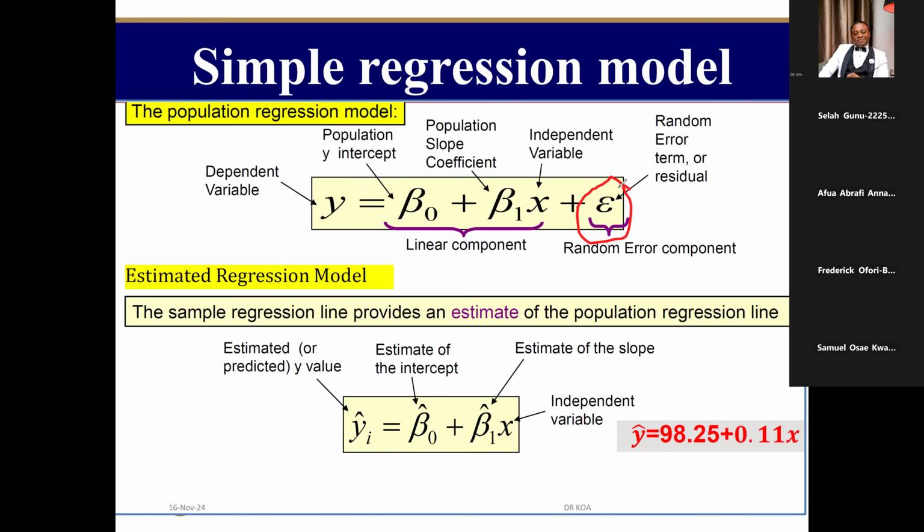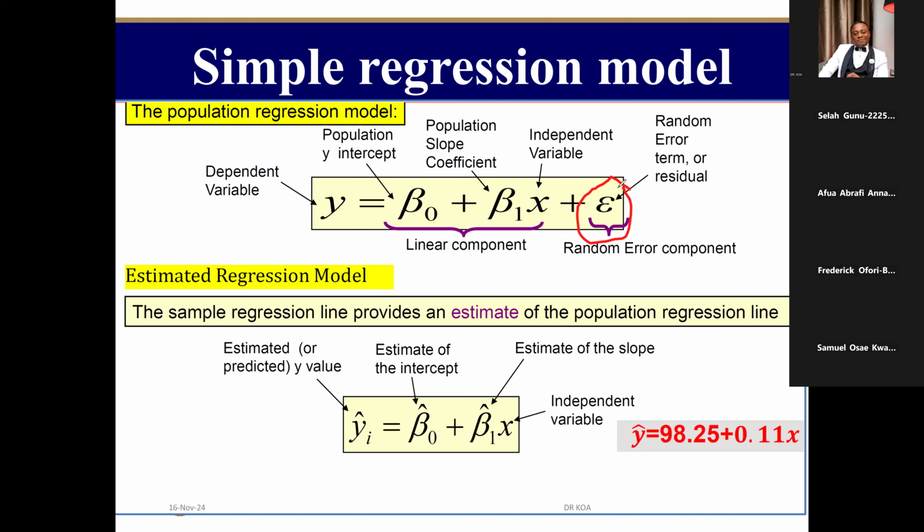The error term captures all other factors that can affect the dependent variable, but have not been captured yet. So there are other factors like diabetes, like other diseases, like pulse rate, and several other factors that can affect blood pressure. In fact, poverty level can even probably affect blood pressure. Any other factor that can influence blood pressure is captured in the residual term or the error term.